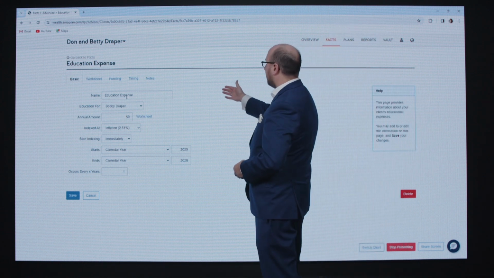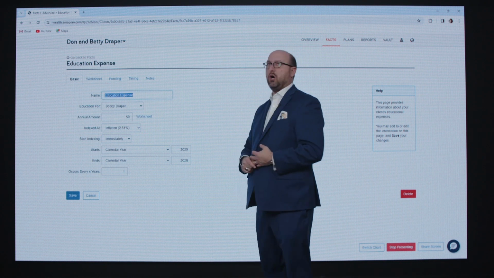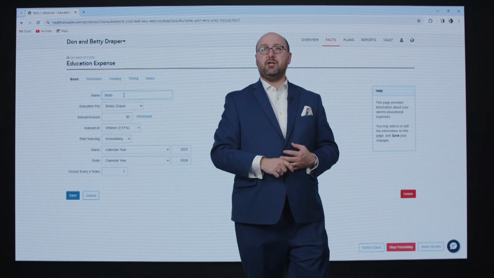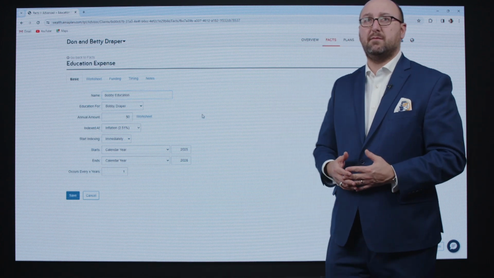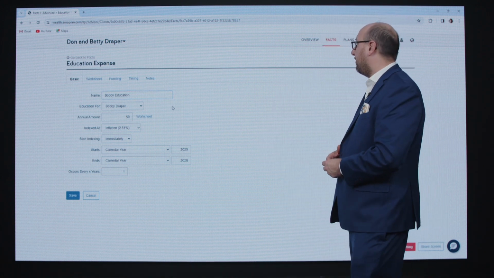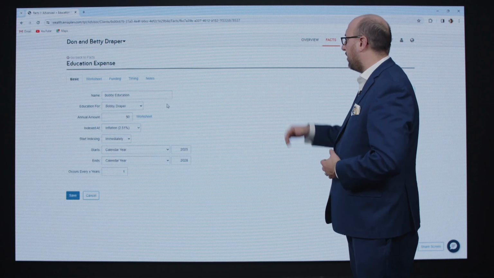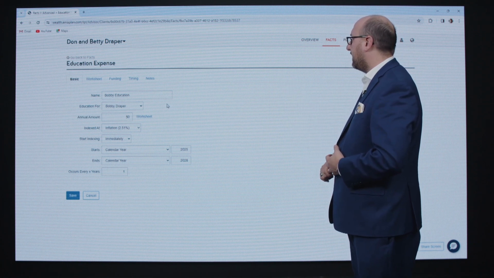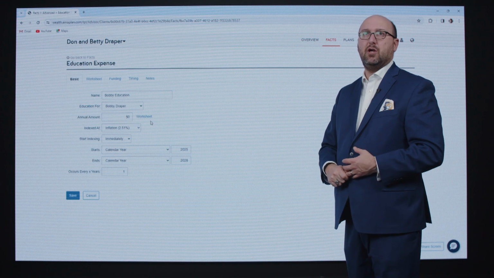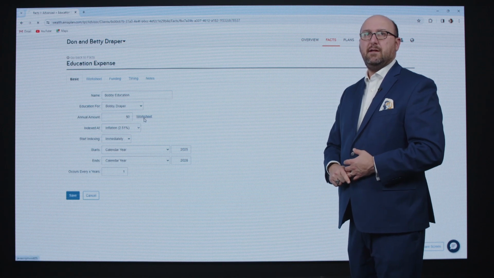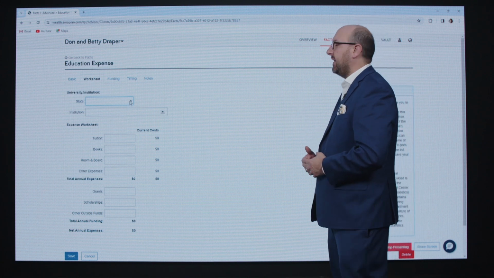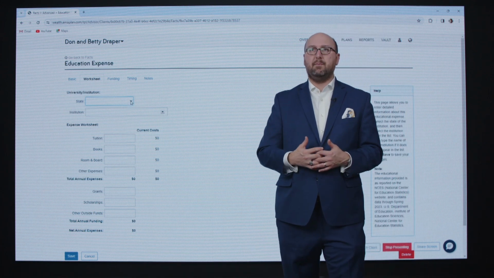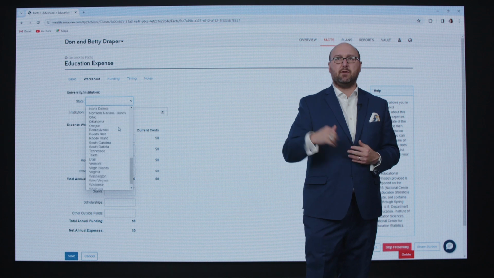Now we can go and say, let's call this Bobby Education. You can call Bobby College, right? However you want to do to customize this and personalize it. You can call it Bobby Education, whatever you want to call it. We're going to go with Bobby Education for right now. Then I love this worksheet up here. So if you click on this worksheet, this is unbelievable data here. So you're just going to go ahead and you can pick a university. My company's colors are based upon the University of Pittsburgh, held at Pitt.